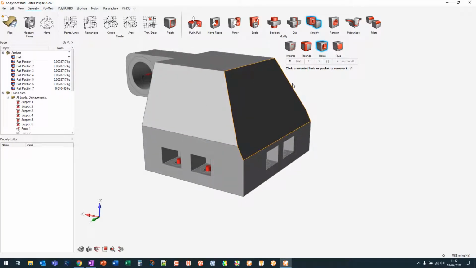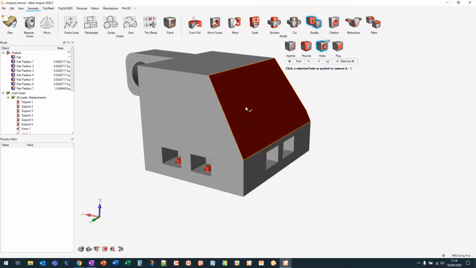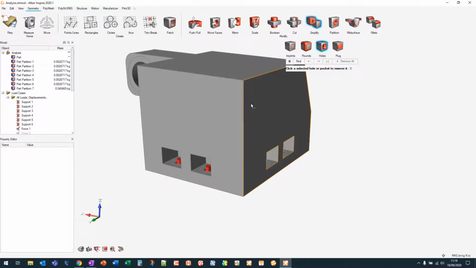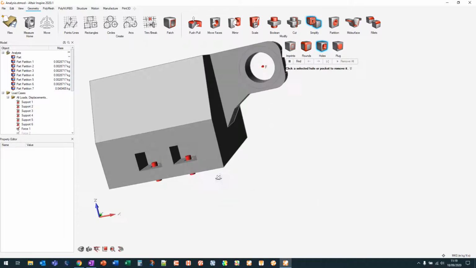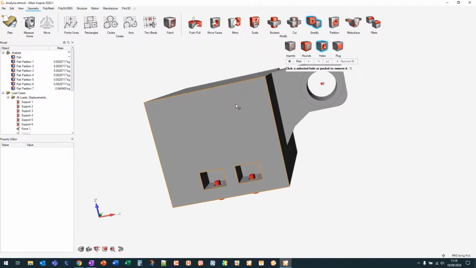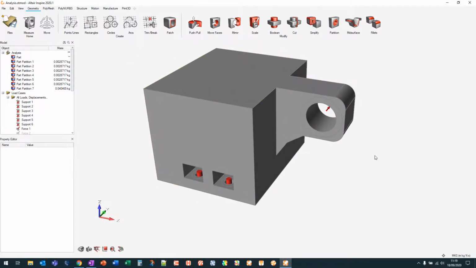And we can also square off these faces as well, and we can use the hole tool to do that. So if I left click and then left click again, so if you double click it will try and highlight everything, so if you do a left click, wait a second or two, just move the mouse and left click again, it will square off the part. So we'll do that here as well. So in essence, this is a reasonably simple part, but that's our design space created.